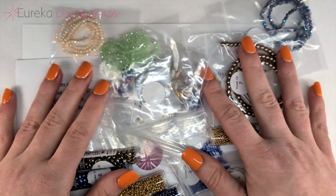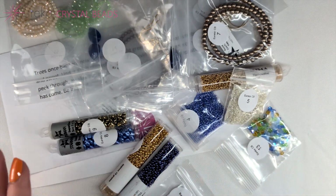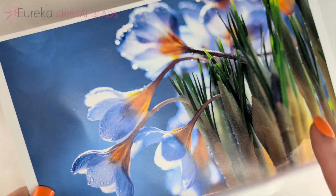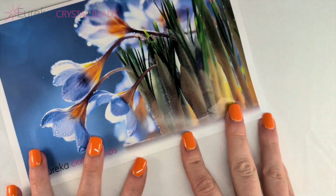This is definitely smaller than the original Emerging Spring, but it's a lot of stuff. So let's go through everything one at a time. So again, we have our beautiful image. We're not gonna skimp on these. It looks like crocuses in the spring, the first flowers that come up.